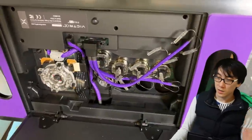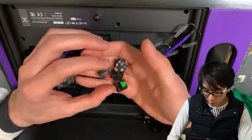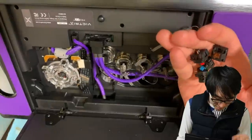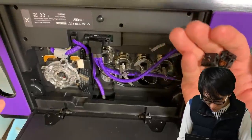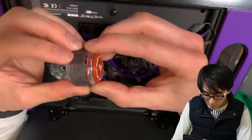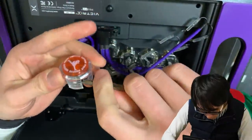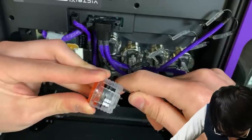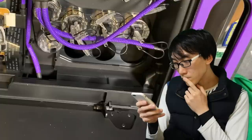So what I was gonna ask you is, which of these colors should I put in? Because you've got gray, red, blue, green, and brown. But I've decided what I'd actually like to do is just put them all in. First of all, I need to know how to open this button up. If I just push up on the red part, will it just come off? Time to ask the internet.